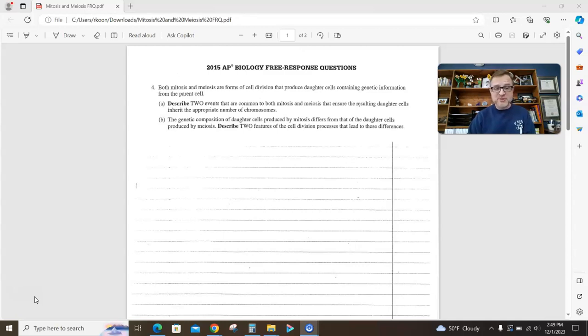So this question is worth 4 points. Part A wants two similarities. Part B wants two differences. So mitosis and meiosis are obviously very, very important concepts in biology in general. It's unlikely the exam would ask you to list the phases or describe what happens, but doing a compare and contrast, asking you something about mitosis or meiosis is a very common AP Bio strategy. So this is a compare contrast question. Part A wants two similarities in the processes that affect the number of chromosomes that the cells are getting. And Part B wants two differences between the two processes that lead to the differences in daughter cells between mitosis and meiosis.